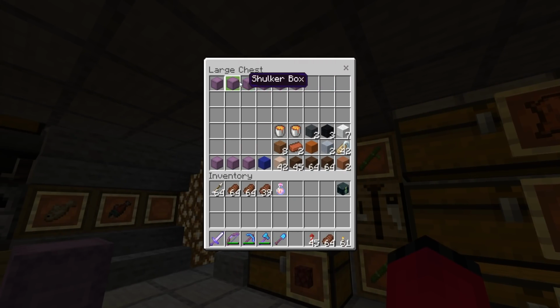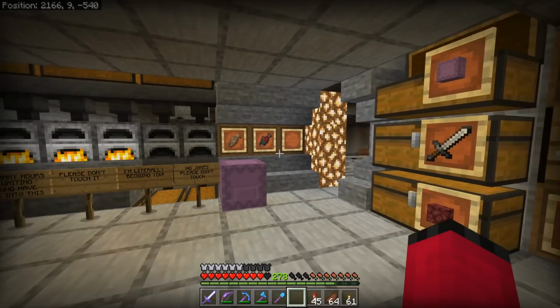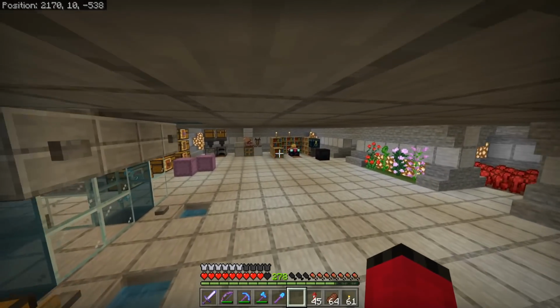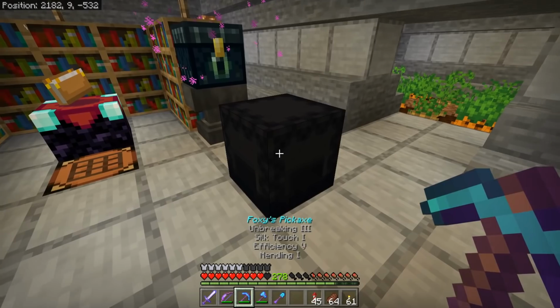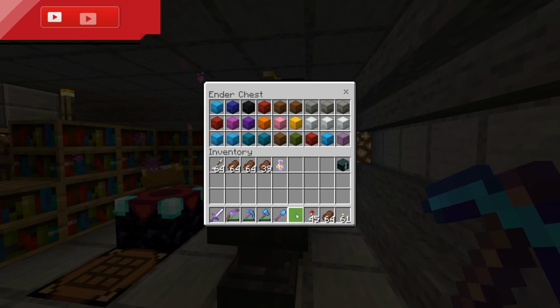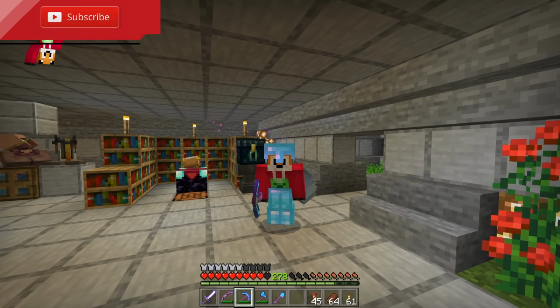Which is actually a little bit of a problem because I only actually have 6 empty shulker boxes left to my name. I've literally filled up all my other shulker boxes that I've got. And in my toolbox where I normally keep my shulker shells ready to be turned into shulker boxes, you can see I have none left, which can only mean one thing. I need to buy some more Shulker Boxes.